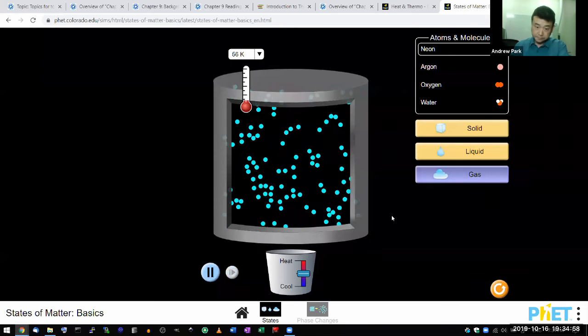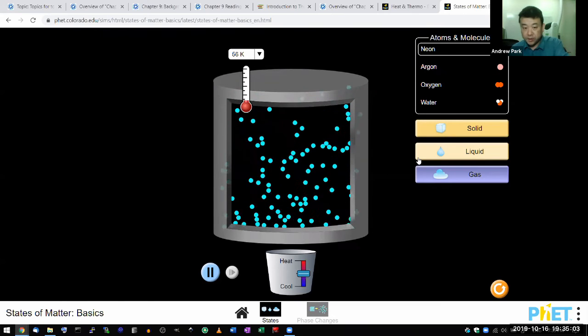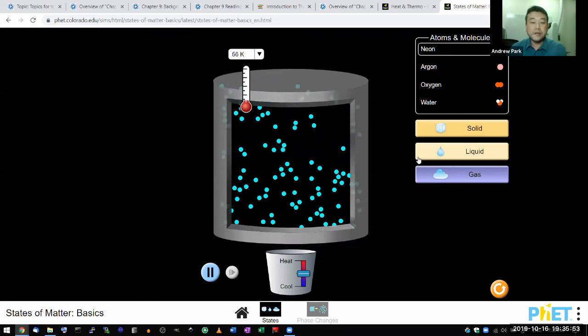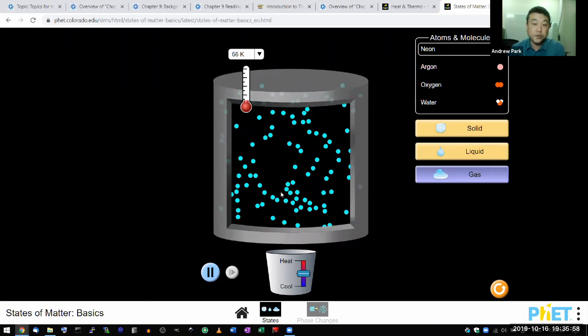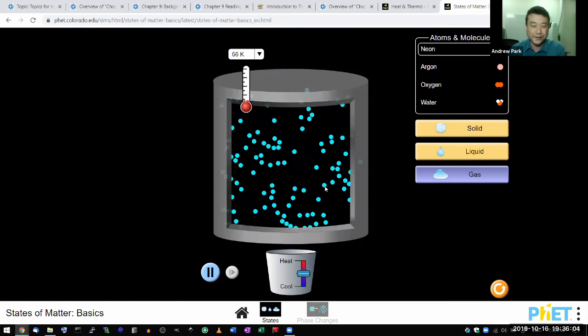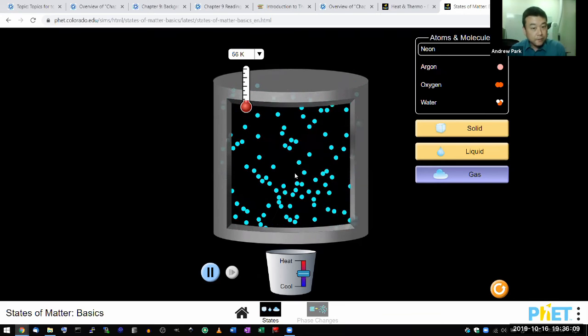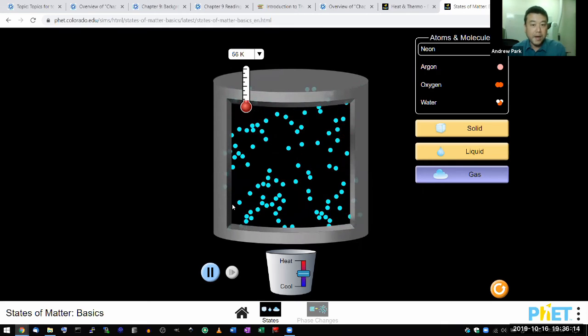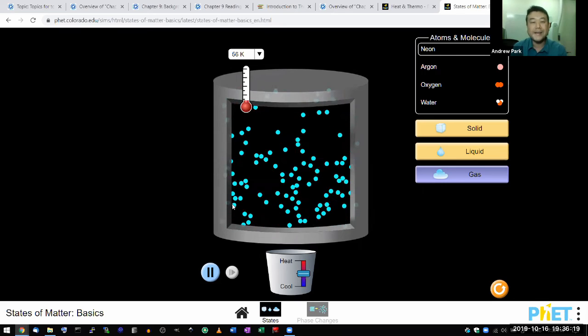With the ideal gas, we ignore all these interactions between atoms and molecules in the gas phase. So here, with the real gas, they're colliding with each other occasionally and all that. With ideal gases, the approximation we make is that these gas molecules don't interact with each other. You can kind of imagine it's going through each other. But with the ideal gas, we still look at the fact that they're interacting with the walls. And that'll give rise to what we call pressure.